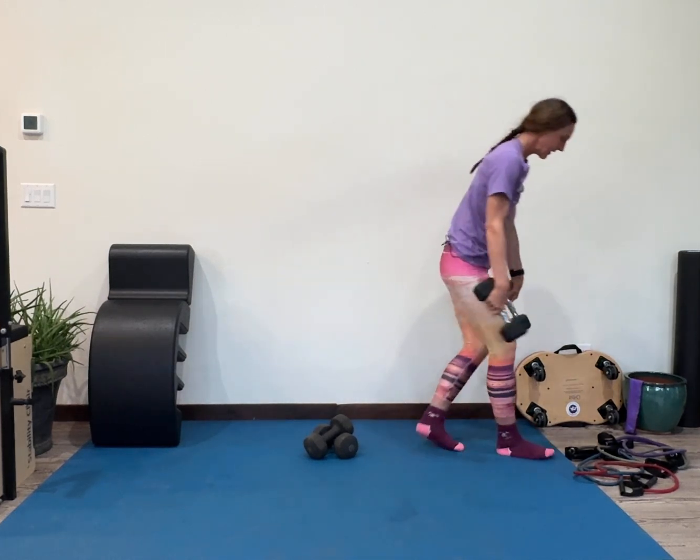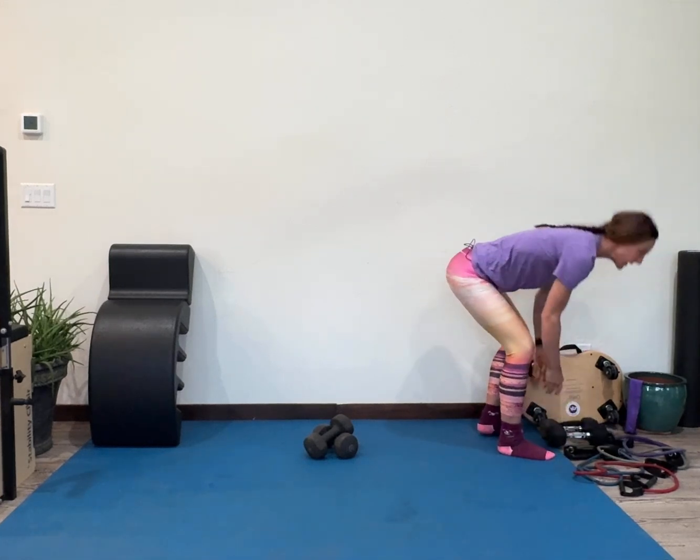10. Now up to 5 more, just do your best. 11, 12, 13, 14, and 1 more, 15. All right, let that down, and then before we go down, we're going to take a moment to do one balance pose because this is glute medius.